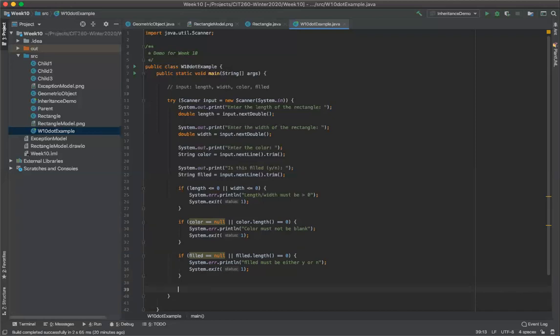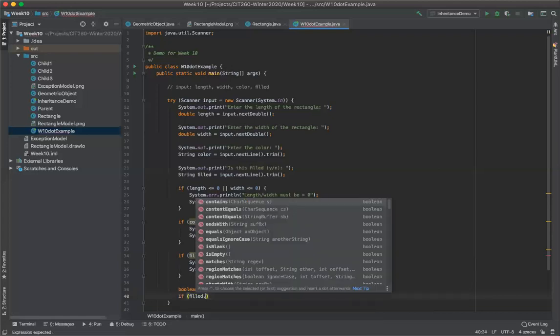If it's y, then filled is true. If it's anything other than y, then it's going to be false. So we can set that case as the default case. We're going to say boolean isFilled equals false. That way we don't have to make an extra else in our if statement. And then we just say if filled, we already know that there's something at char position 0.